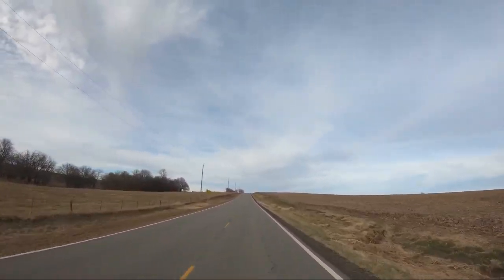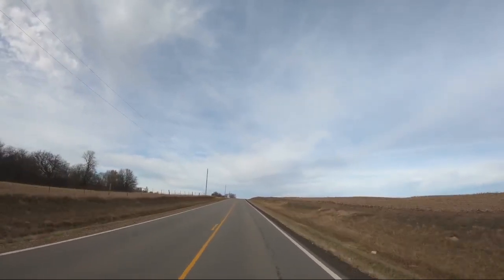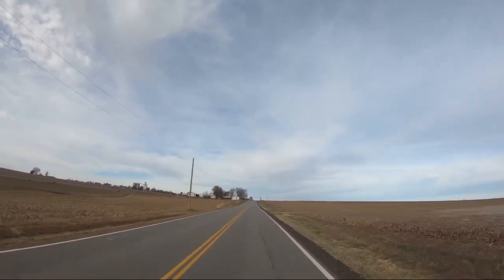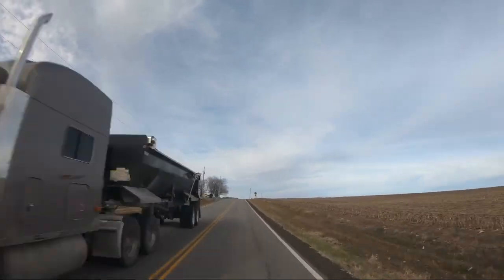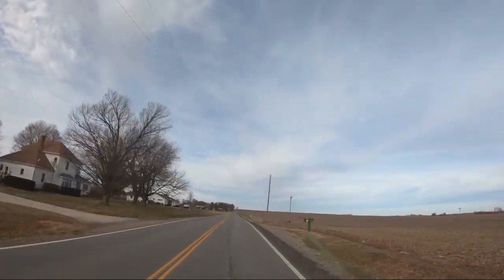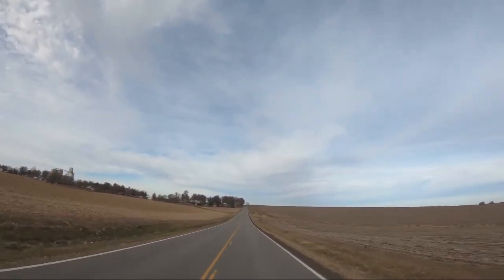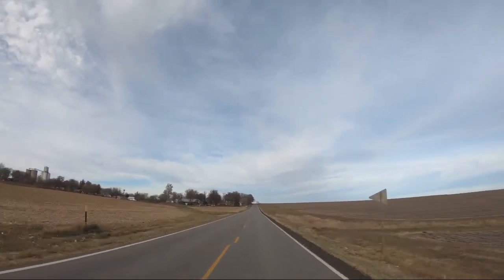So, alright guys, well, it's been fun riding out here. The weather's beautiful. I hope everybody's having a wonderful December already. We're looking forward to a long winter, probably. The weather doesn't look horrible yet, but it's coming, and we know it's coming. So when you get a chance to get out there in these warm days, you need to take your bike and take it for a ride. Enjoy the weather. There ain't many good days left.